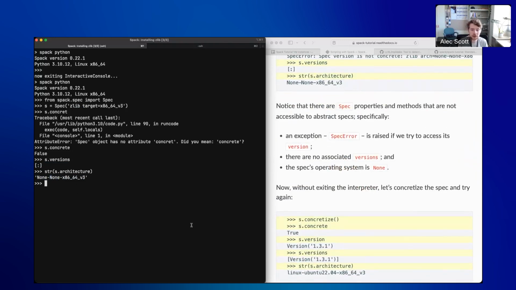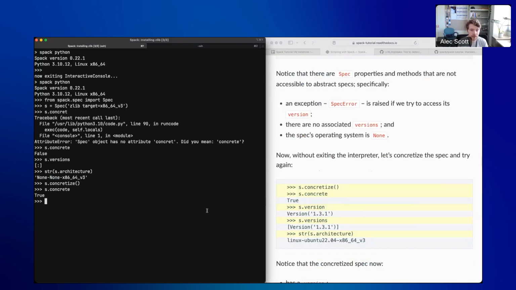So let's go ahead and concretize this object then. And to do that, we can just simply run s.concretize. This is going to fire off the same processes as if you were to run spack install, doing a concretization. So here we can then ask, hey, am I concrete? And yeah, now that we've concretized, we're concrete.